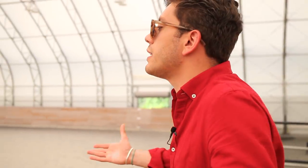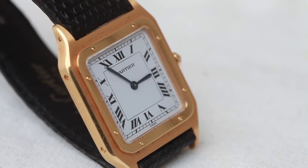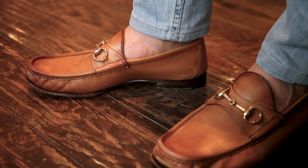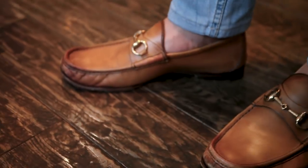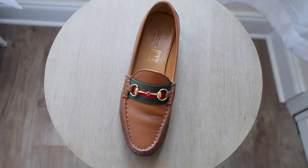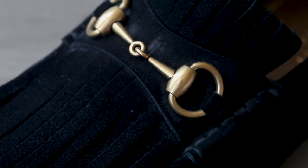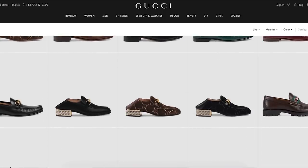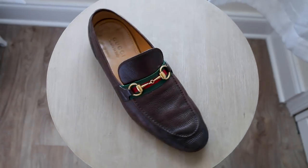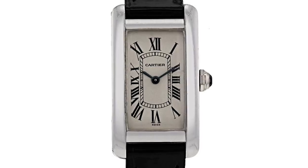And why? It's their unwavering dedication to their core principles of design — the Gucci image. Much like Cartier and their formula — the slim, precious case and crisp Roman dial — Gucci is unapologetically themselves. As a result, they are the only manufacturer that can release a calf loafer with their subtle, semi-dressed, semi-casual silhouette and honestly say they pioneered it. And certainly the only ones that can even utter the words 'horse bit' — everyone else is a copycat. And like Cartier, they've managed to reimagine these principles dozens of times, reinventing the way they're expressed, but of course never really compromising them. Cartier has the Tank Américaine — a longer, sleeker Louis. Gucci has the Jordan. They have conviction in their design and infectious love for their DNA. The Gucci loafer is no longer hype. It's legend.